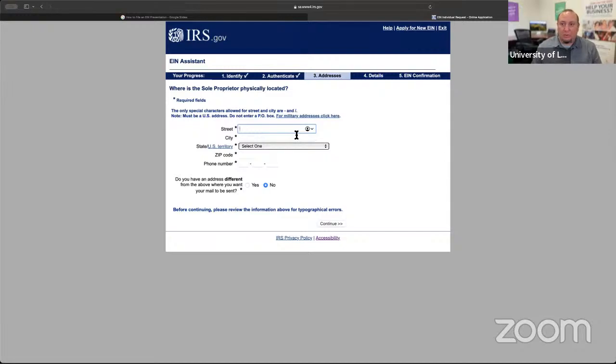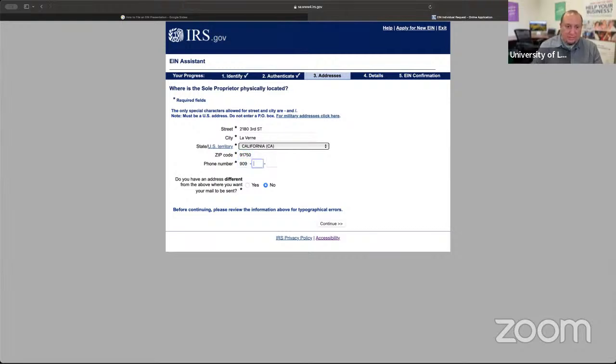So once you put in your personal information, we're going to put in the information of the business. So where is the business actually going to be located? For the most part, if you're a sole proprietorship, you're probably going to be a home-based business, unless you have a storefront somewhere. So you would put where that is. So we'll just do a dummy one. We'll do the SBDC. So we'll do, what's it, 3rd Street. And we'll do Laverne and California and 9750.